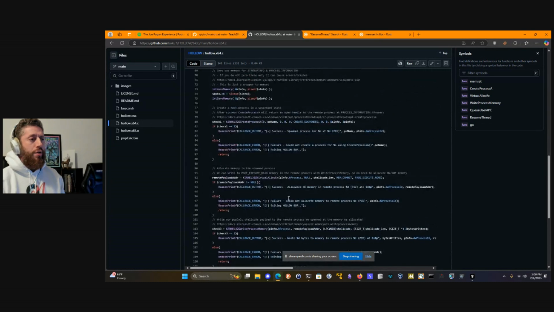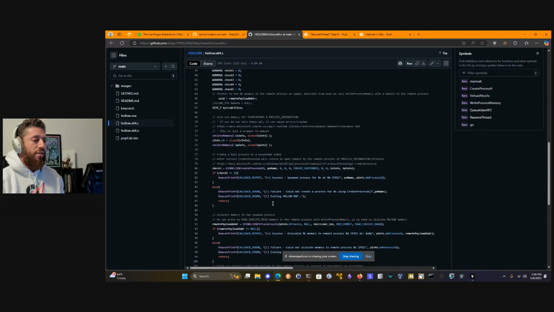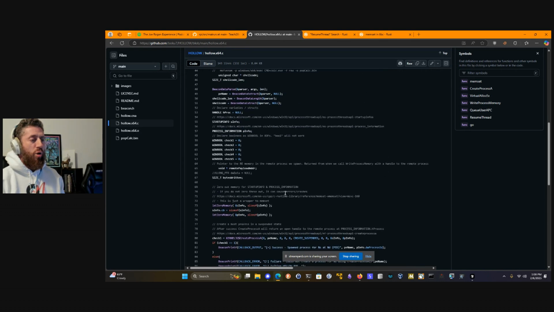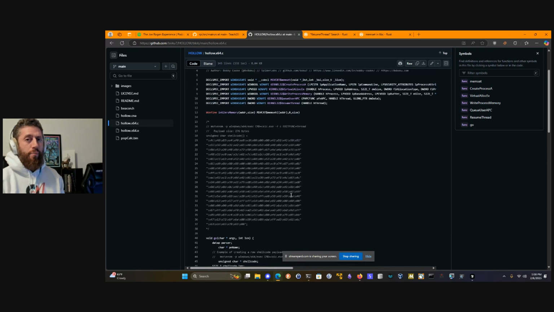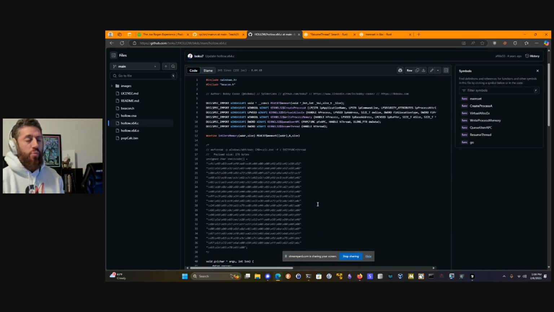Now, you could do a lot more with this and add a lot more OPSEC and different tricks to make this less detectable, more evasive. But for our purposes today, I'm just going to do a POC of it. Later on, which is what I normally do, I will come back to this and make an OPSEC branch with some additional evasion techniques. But I just want to do a POC.